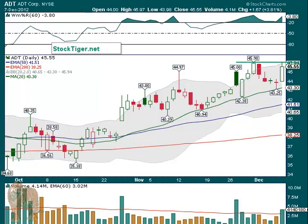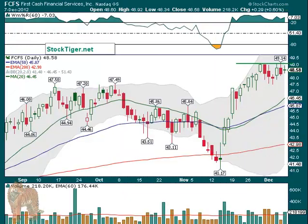We have ADT over $46. You can see increased volume the latter part of December, then it pulled back to test that 20-day. We like that when it does that and then successfully moves up. It was up 3.8% on Friday — once again increased volume above the average volume — so this can break out over that $46 area. We're interested in that.